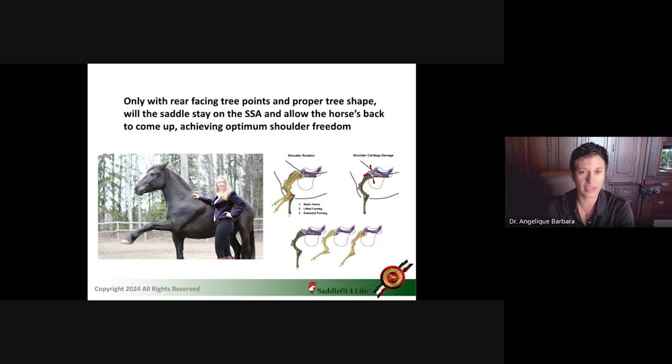Where they tend to put it, a lot of times they want to have it right over that scapular cartilage that we were talking about, which is a trigger point for whatever reason. A lot of people want to sit it there, and once the horse starts moving it will tend to shift back a little bit, but then people think it's sliding back too far and they want to try to hold it forward for some reason. So I think people need to understand where the saddle should be fitting and understand the anatomy of the horse. And like you were saying, how it should be rotating back and giving that movement.